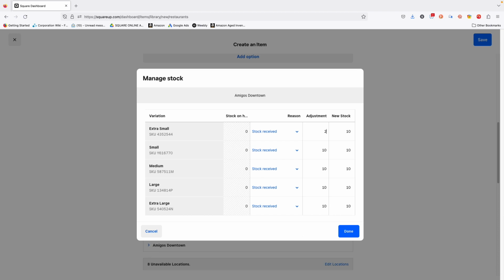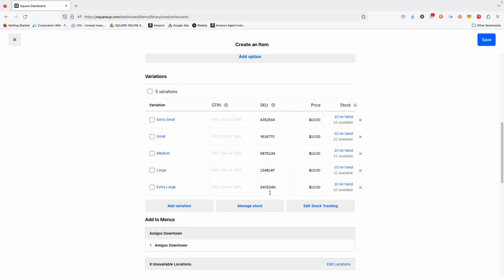We can adjust by 2, or adjust by -2, I believe. Okay, just not in this field, but we can set the new stock. And we can do it kind of in bulk here if we want. I'm just going to discard the changes though.